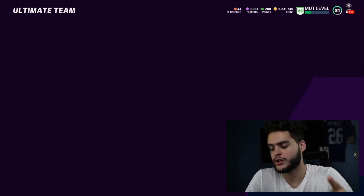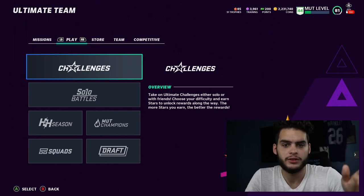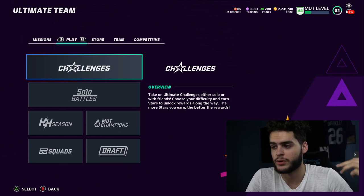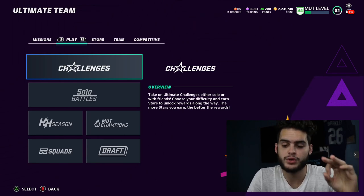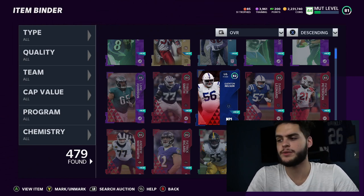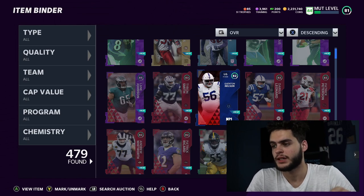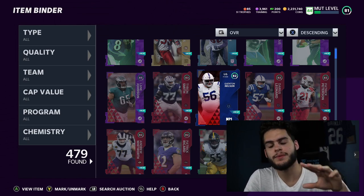Now, here's where the magic happens and how you make a ton of coins. So, on your first account, which is your main account, you're going to be able to do this at the end of the week. So, you're going to get 1 LTD legend. You can keep them. You can maybe sell them. I'm not sure how they're going to do that, or it could be untradeable. But here's what you're going to want to do. I'm going to be going over in the event that it is auctionable, in the event that it is not auctionable, and how you're going to be able to pretty much go around this. So, here's the thing. On your first account, you're going to get one. So, we're going to start with how you can make maximized coins.